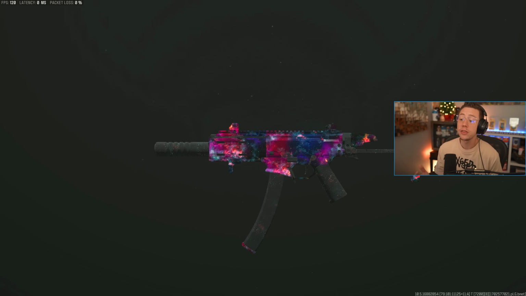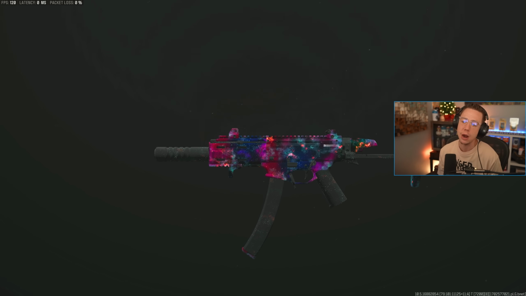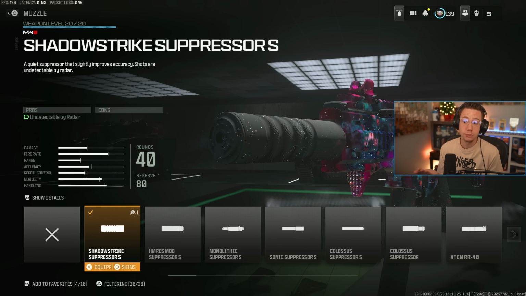Now, the Rival is also another great SMG choice. This thing's got insanely good mobility, so you're gonna fly and fry with this thing with its really competitive TTK as well. Also relatively easy to use, all things considered. So again, I do have the Shadow Strike Suppressor for that reason.